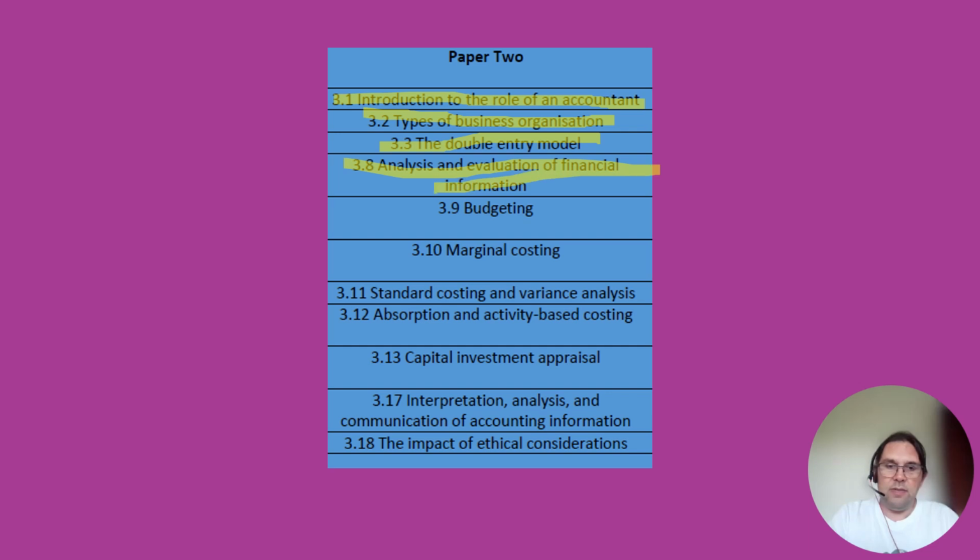3.8, analysis and evaluation of financial information. We're looking at ratio analysis and an essay on that. Obviously, there has been an investor ratio essay this year, which has been due. There hasn't been one for a couple of years. They can double up in ratio essays. Ratio is such a massive part of accounting, but equally the calculations and formulas for these, you can have a multiple choice question or standalone calculation questions on any of those, so make sure you're aware. So they're all overlaps on what you would say would be first year topics that could be on paper 1 or paper 2.